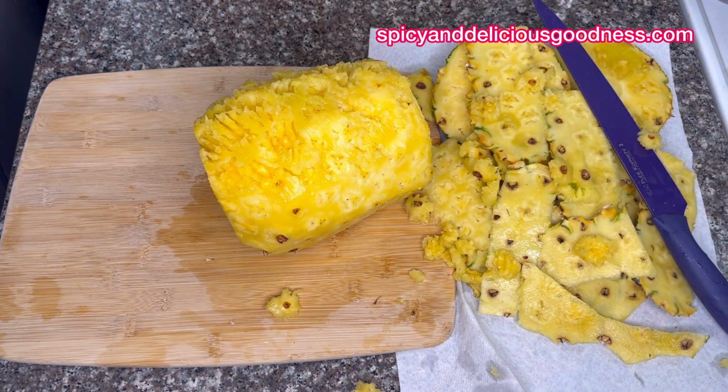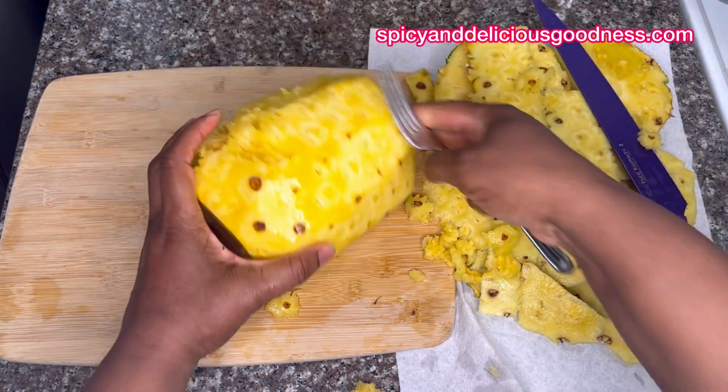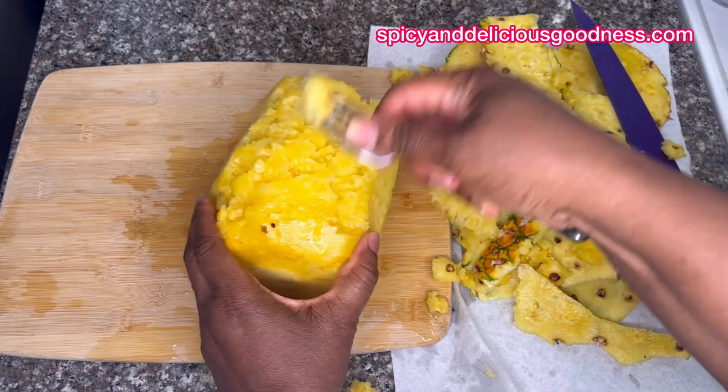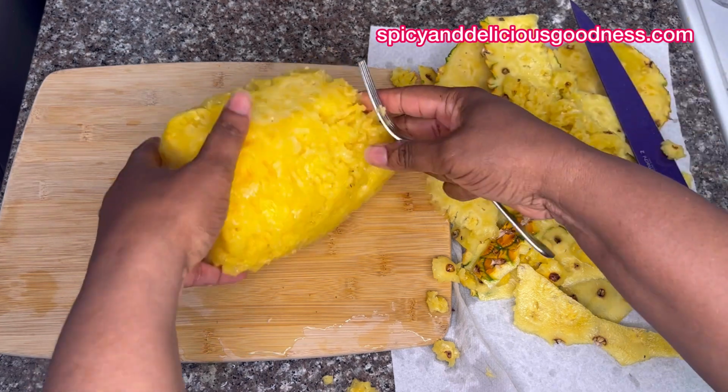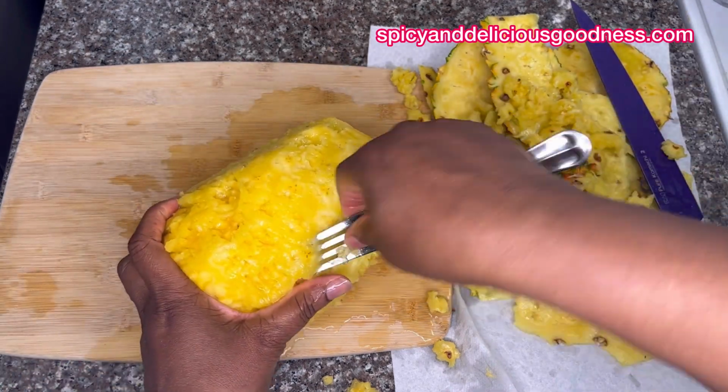By the way, that was a pineapple seed. They are mostly found within the eyes of the pineapple. Oh, before I forget, you can also cut out the pineapple eyes using a paring knife.